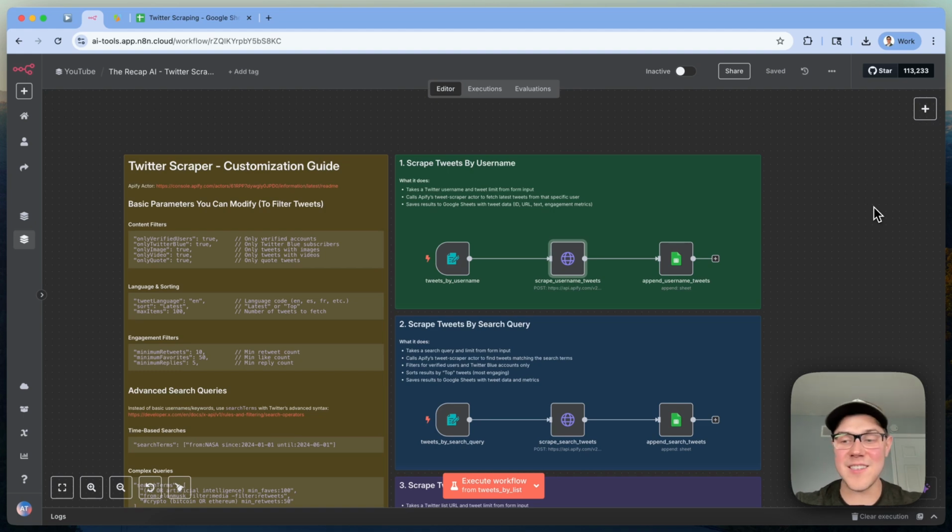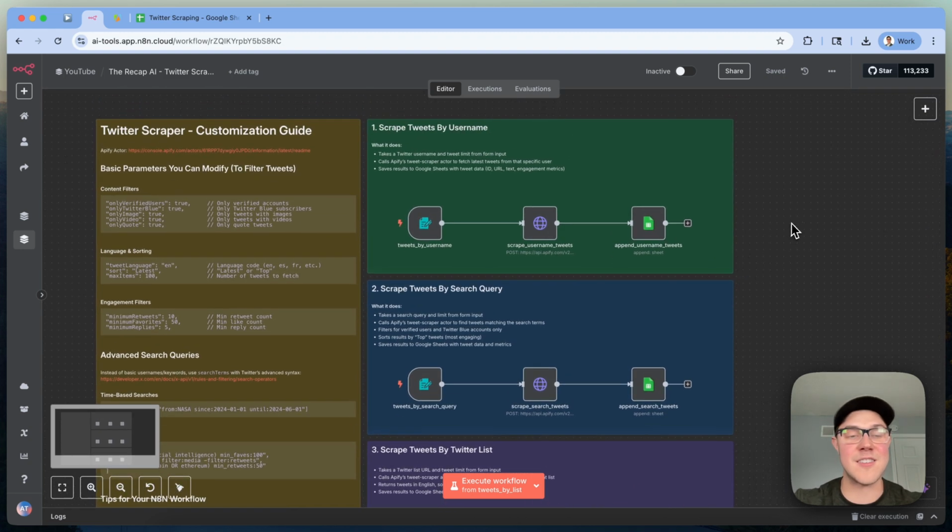Next up, I want to take you guys through a more technical walkthrough that's going through each of these scenarios again and show you how to use the Apify API to start scraping Twitter data. This is a pretty simple setup compared to some of the other n8n workflows we've built in the past. So most of the magic happening here is going to be how we consume and use the Apify API.